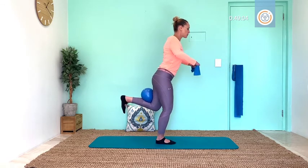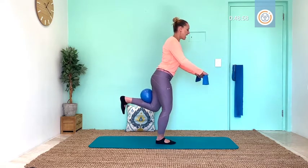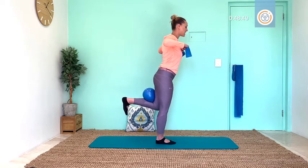4, and stretch, breathe. 5, and stretch, breathe. 6, inhale, exhale. 7, and stretch, breathe. 8, and stretch, and 9. Pull it back on 10, standing leg bend and stretch.